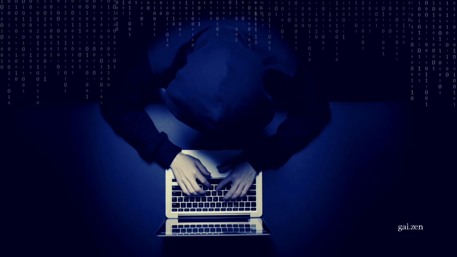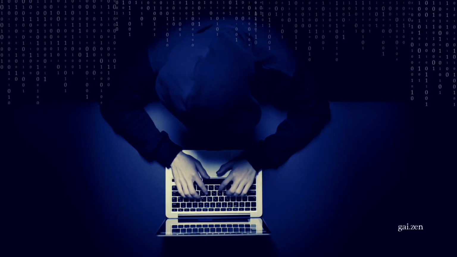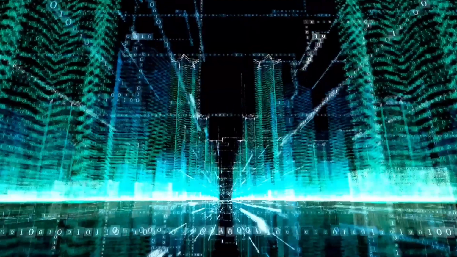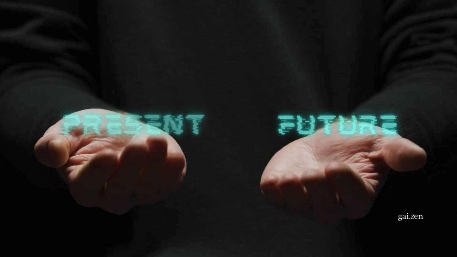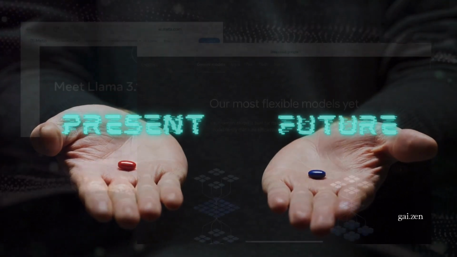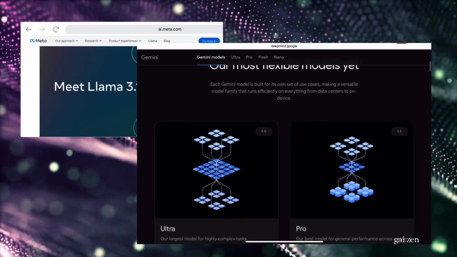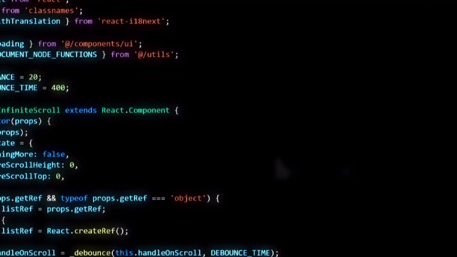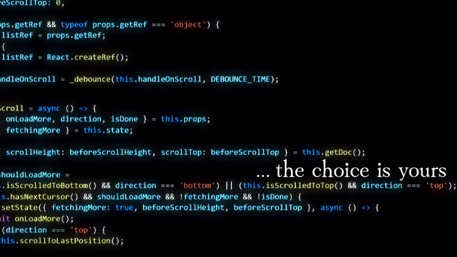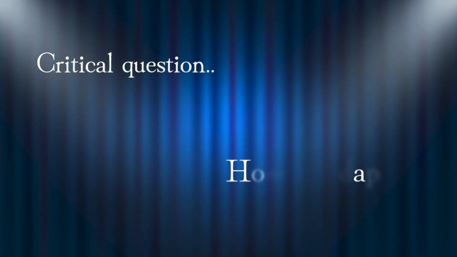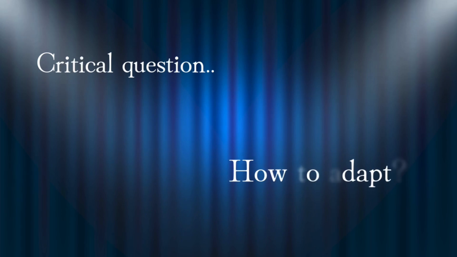Building a website used to be a time-consuming and technical task, but today, tools like ChatGPT and Wix have lowered the skill barrier, making the process easier than ever. Now, imagine creating websites that aren't just built for today, but are designed to grow, evolve, and integrate future AI advancements. Whether you want full control over your website's code or prefer a no-code solution, one critical question remains. How do you build a site that can adapt to the fast-changing world of AI?